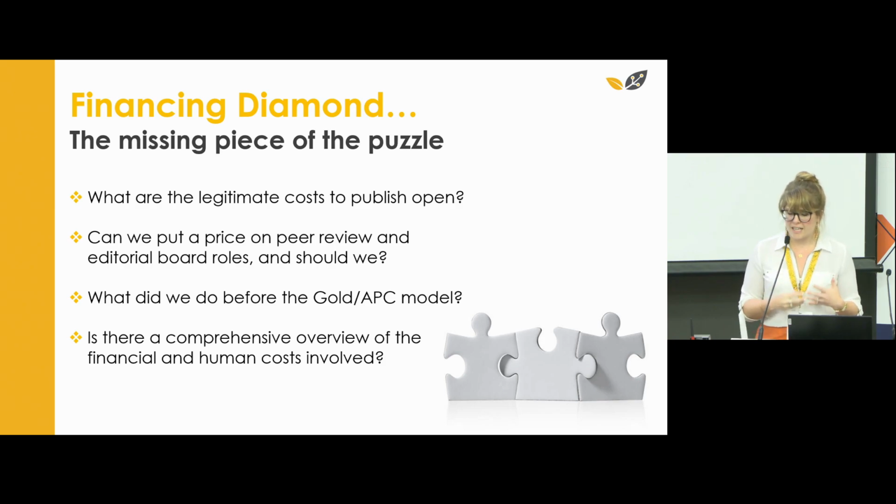And it should really be integral to any discussion regarding the future of Diamond Open Access and how to support it. Now, I think there's various reasons why we've not fully assessed the financial considerations so far. First, there's still a persistent assumption that there are no legitimate financial burdens associated with publishing open access. Secondly, the question of how much one can realistically and ethically rely on scholarly volunteers to cover either or both sets of roles associated with the editorial board and the editorial office. This is still being debated.